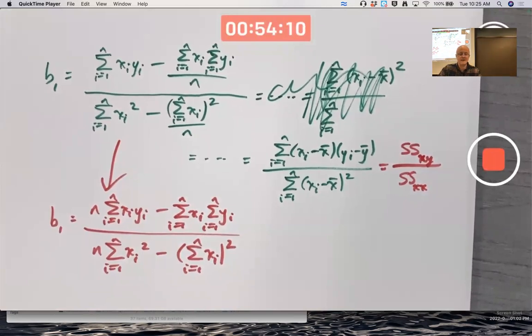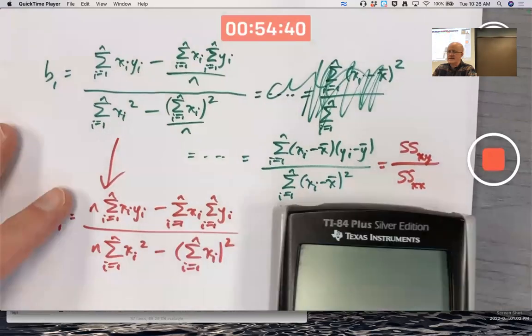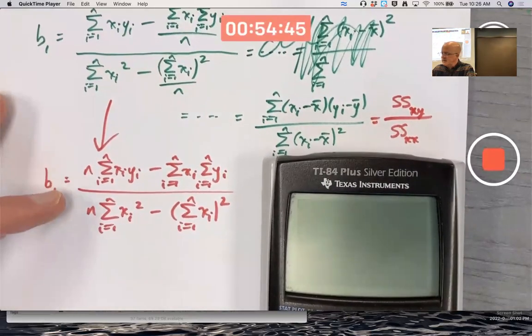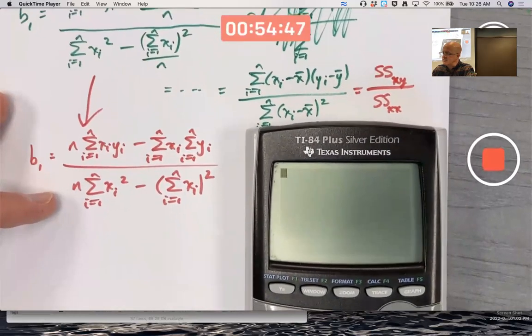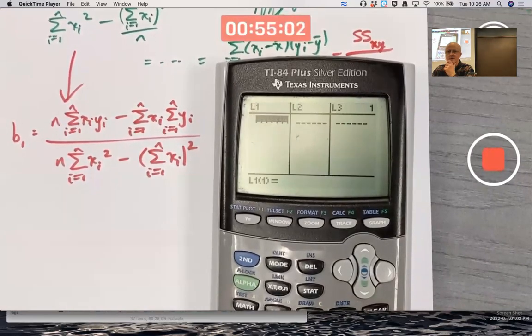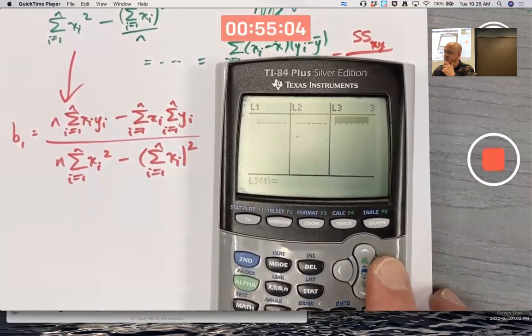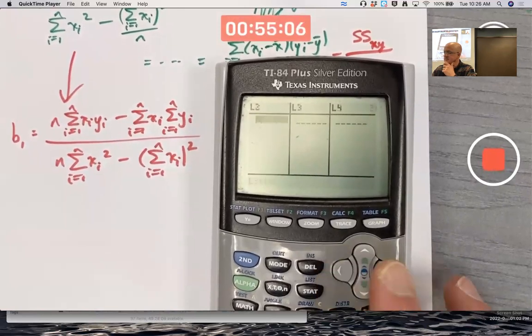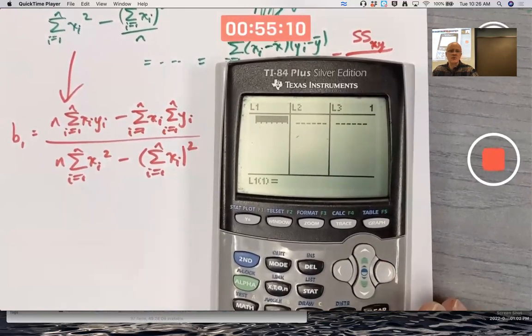All right, we've got 15 minutes left. Let's use technology. Start with the calculator. So with the TI graphing calculator, start off by going to the stat menu. And the first thing you want to do is the edit menu. Got a bunch of different columns for different lists. L1 can correspond to the X values, L2 can correspond to the Y values.